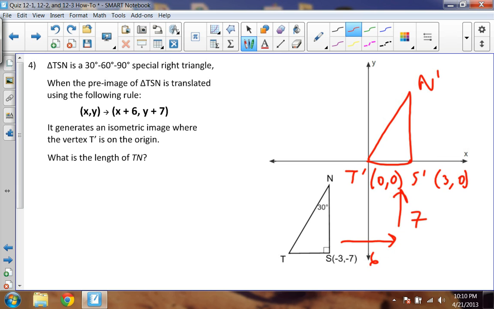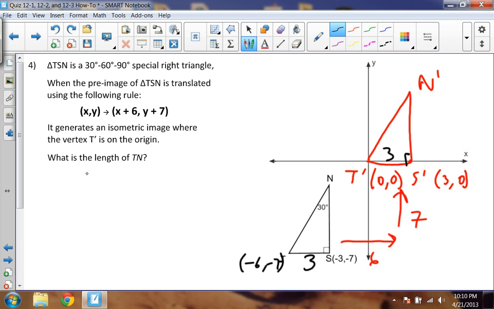So if I have T at 0, 0, and if I have S at 3, 0, what's the distance between them? Well, the distance between them is 3, and this is going to be incredibly important. I'll mark this one up down here, actually. It's probably a little better. I could have figured out this T as well. It should be at -6, -7.